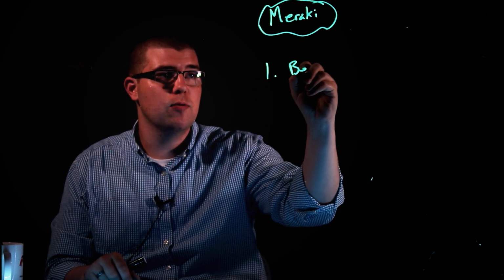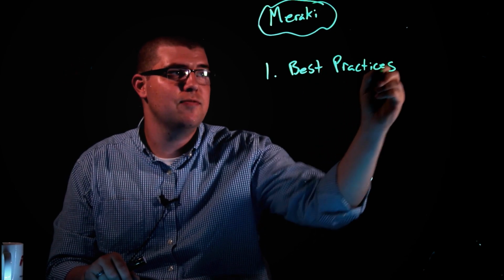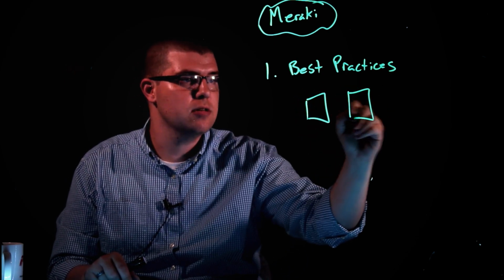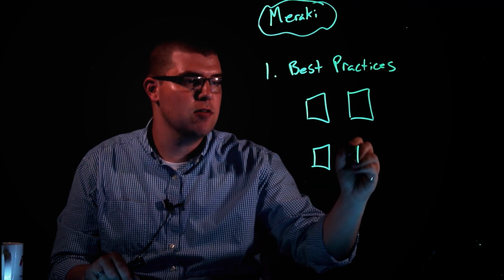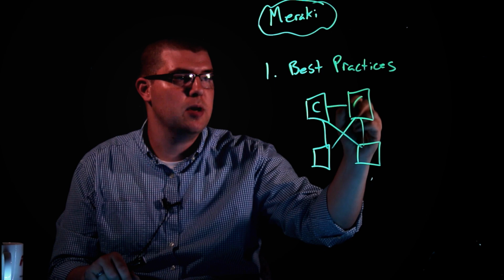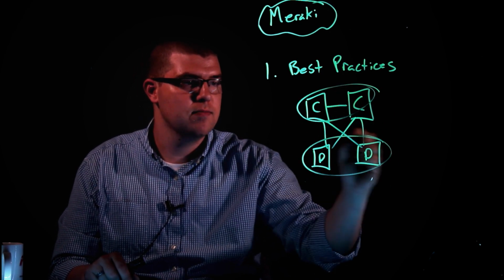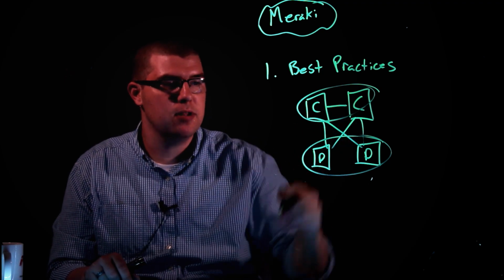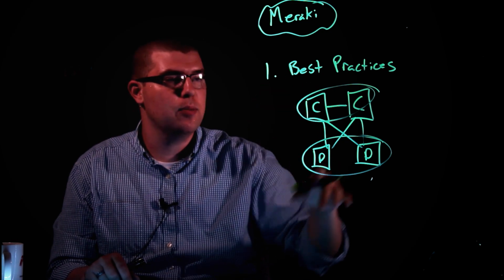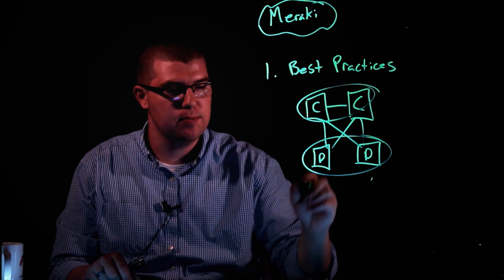Well, number one, before we go very far at all, let's emphasize best practices. Just because it's a different management system, just because we interact with Meraki a little bit different than we have before, I still want to build my network out with a core layer, with some distribution layer, depending on the size of your network. Maybe these are merged together. But this is meant to be highly resilient, highly available. All of my routing and ACL and functionality is built in my core and distribution layer.